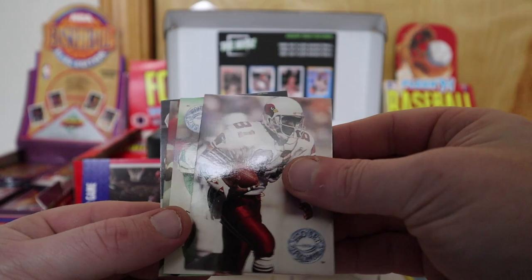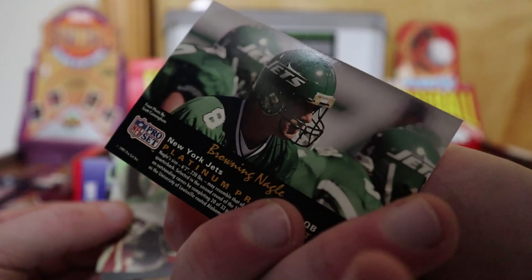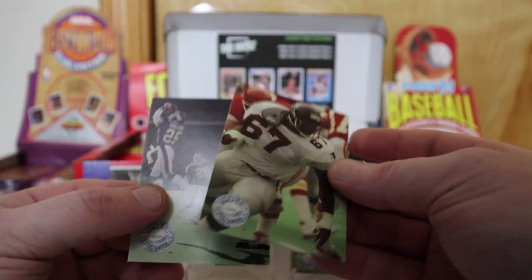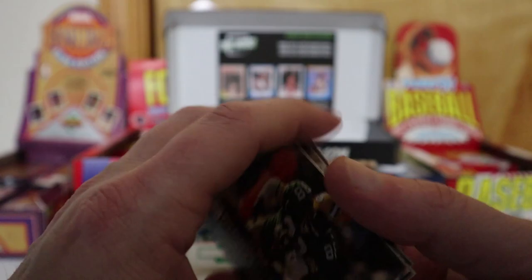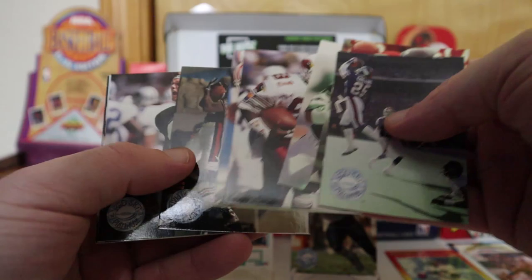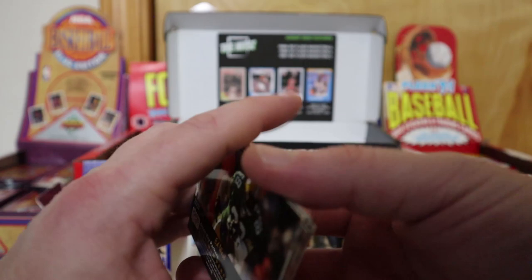Whoops. There's a PSA 4, Randall Hill. I should know this one. Oh, nope. Never mind. Not who I was thinking. Quarterback for the Jets. There's another guy. Mo Gardner. Mark Collins. Interesting. I don't think any of those were the parallels, though. I would assume they'd have to have some type of different look, but like I said, I think they were called Platinum Game Breakers or something. I'm going to have to look up the checklist when I'm done breaking, but nope, I think those were all base cards.